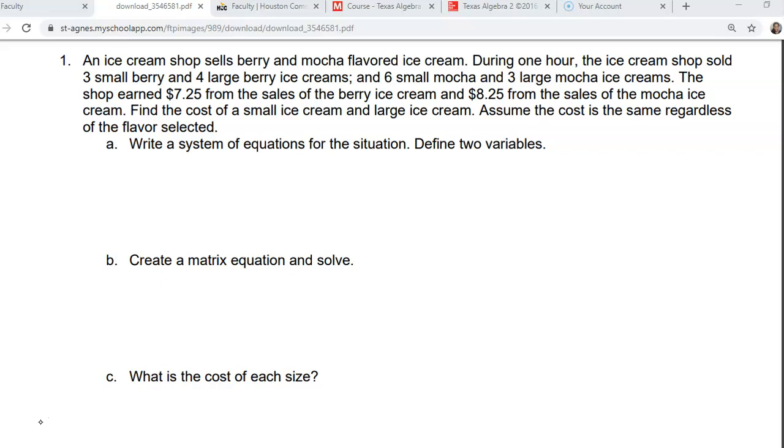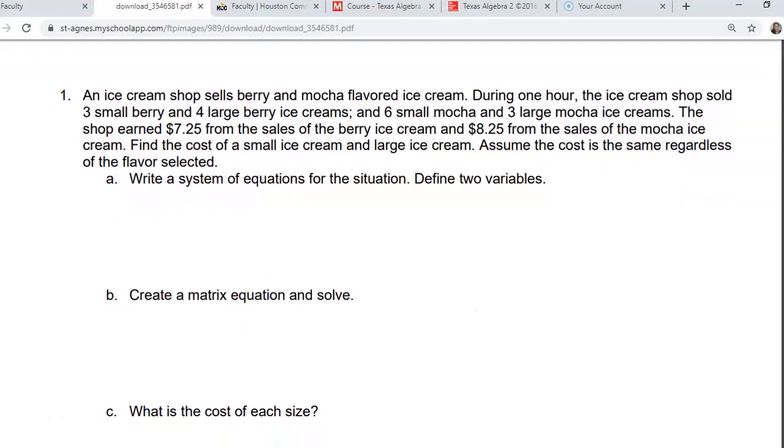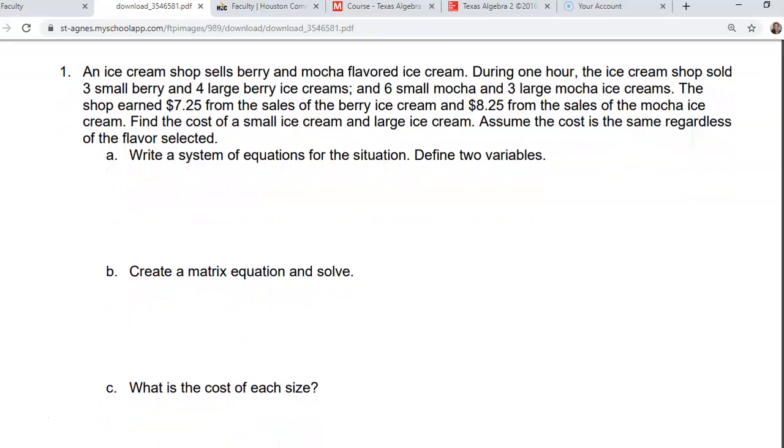Alright, so let's talk about word problems applied to using matrices. Of course you didn't see adding and subtracting matrices right now, but that could be something on there. And in this case they want us to set up a system and use a matrix equation. So let's try to do this. It doesn't say, but I guess you would be able to use the calculator on this one.